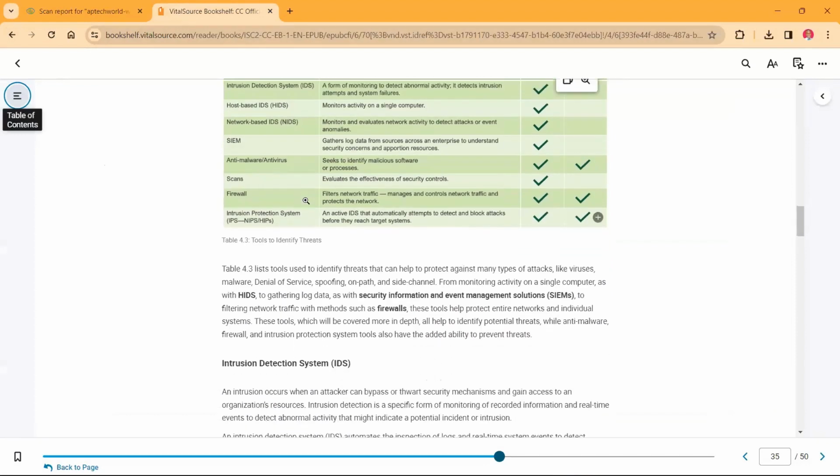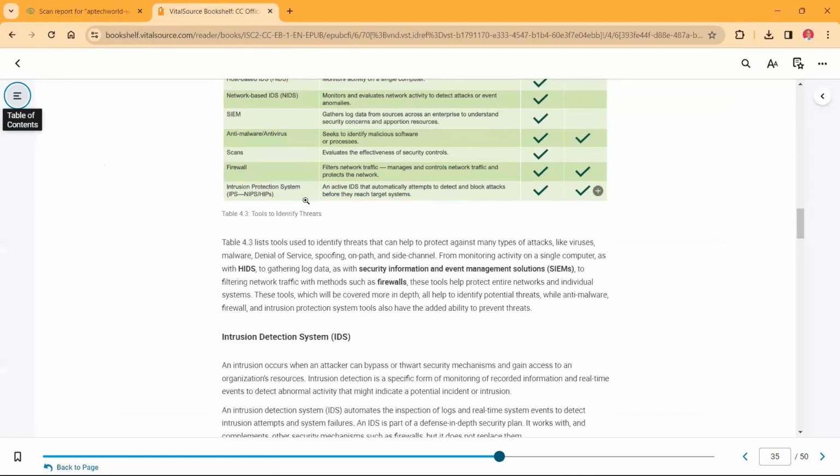So we've talked about firewall. We have firewall, that filters network traffic to find any malicious activities. Then we have intrusion protection system. So intrusion protection system works like an IDS, but it can also detect and prevent any abnormal activities on your network. IDS can only detect, but IPS can detect and fight it as well. So if you don't have IDS, you can use IPS, because IPS can also function as IDS. It can protect and also detect any abnormal activities on your network.